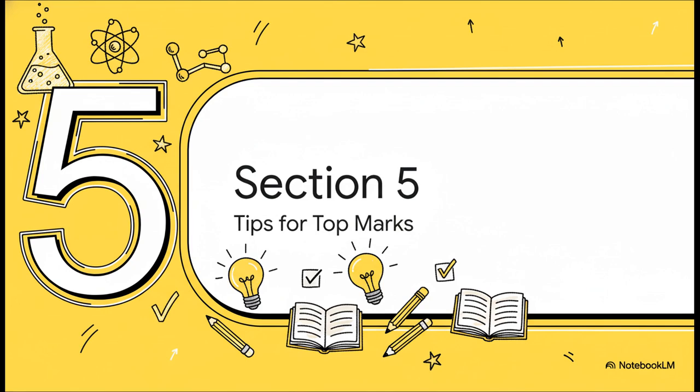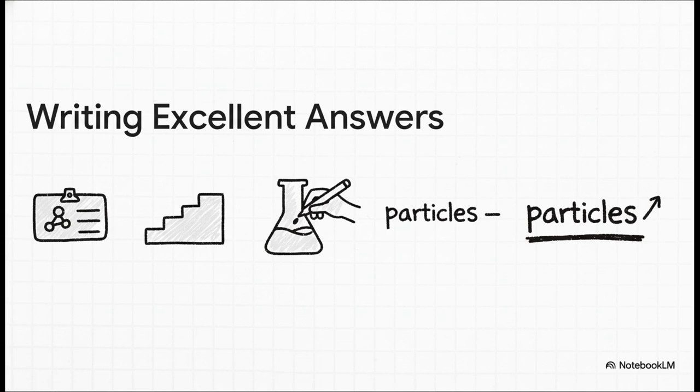All right, we have revised all the main concepts now. So for our final section, let's quickly go over some simple tips on how you can present your answers in the exam to get the best possible marks. So how do you write a really good answer? First, always try to use the correct scientific terms, like kinetic energy or latent heat of fusion. Second, explain your reasoning in a logical, step-by-step way. Third, and this is a great tip, always try to start your answer by talking about the particles, their energy, and the forces between them. It shows the examiner you understand the basics.